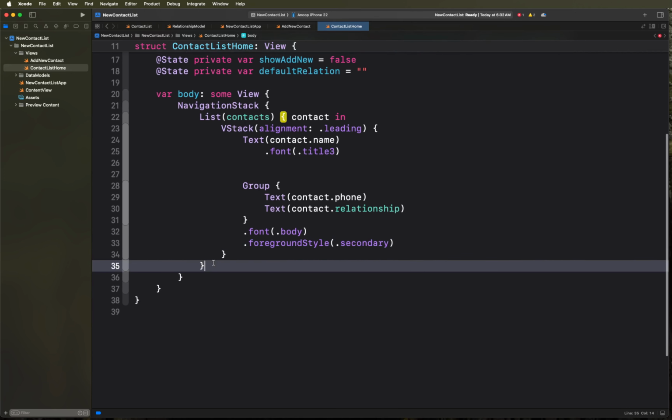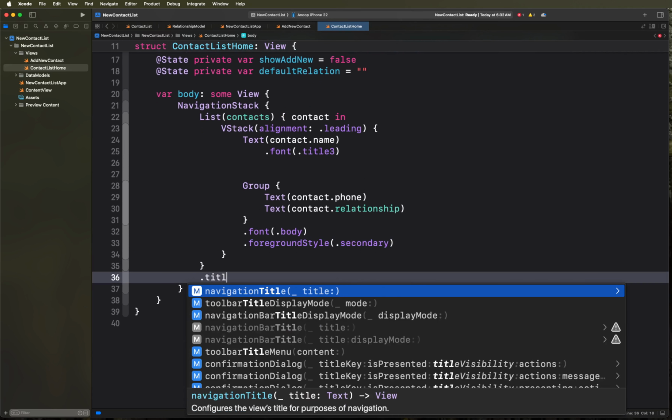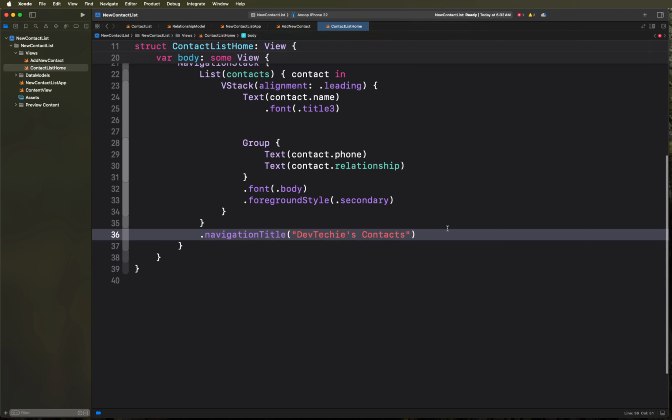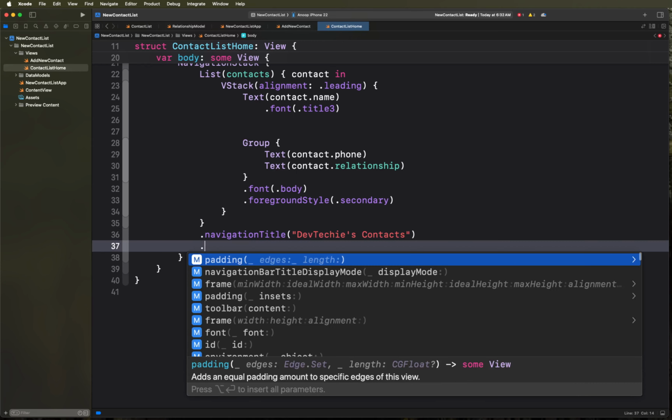Basically we are going to attach a title to this, dev techies contacts. And then we're going to add a toolbar, and this toolbar is basically going to help us launch the add new screen.